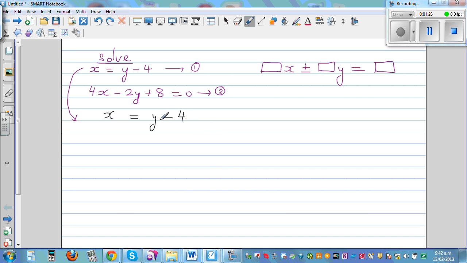x is equal to y take away 4. I don't want y on the right hand side, I want only a number here. So I want to cancel y, the opposite of plus y is minus y. So if you take away y from one side, you have to take away y from the other side. So this equation changes to x minus y is equal to negative 4. This is again equation 1.